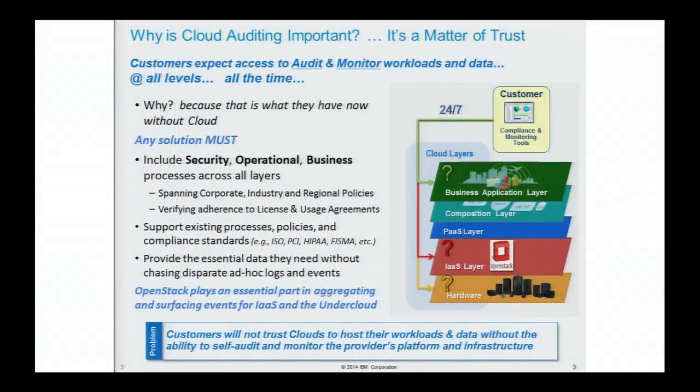So why is cloud auditing important? Raise your hand if you already feel cloud auditing is important. All right, that's a lot of hands. And did you hear today with Glenn Ferguson, who was at the keynote talking about Wells Fargo, and he mentioned compliance, compliance, compliance. How you get compliance is by having good auditing mechanisms. And so there's a lot of reasons why auditing is important. If you look at enterprise customers, they expect to be able to audit things. It's just sort of table stakes. It needs to be there.